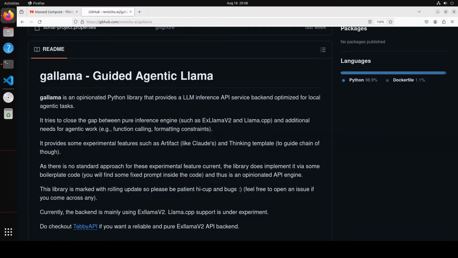This project is trying to do agentic stuff, but with more ease, and it tries to remove the issues which we normally see with agentic stuff like LangChain, AutoGen, Crew AI with local LLMs. So the good thing is that the focus of this tool is on local LLMs instead of API based LLMs, though it does use an OpenAI compatible API, which means that you can simply replace it with your existing agentic software as a drop-in replacement as long as you have Gallama running. And we will also see shortly how to get it installed and use.